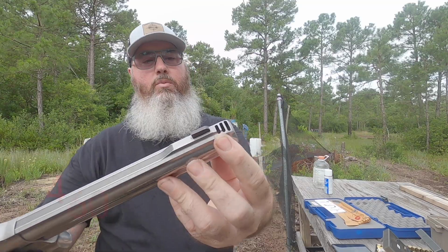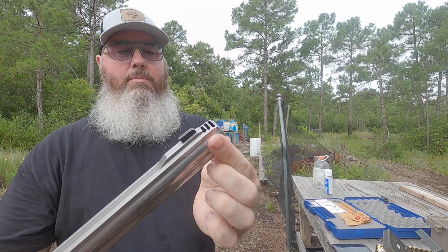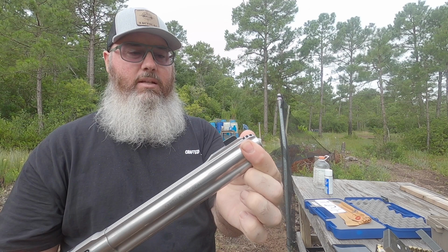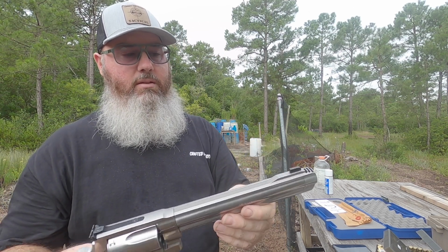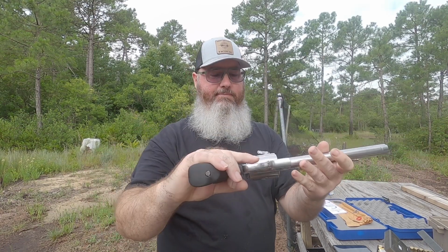It only has the 3 ports there, and I've been told to make sure this is pretty snug on there, because if not, sometimes they come loose and you can get a strike and they'll break stuff, and you have to get a hold of Smith and Wesson to get it replaced. They're rubber grips with the finger grooves.